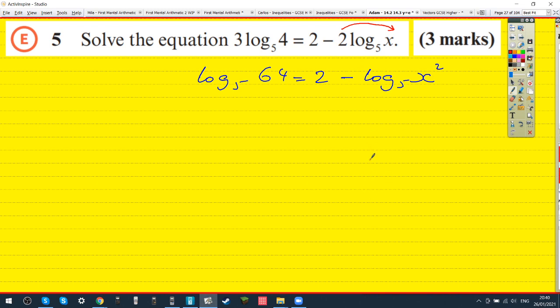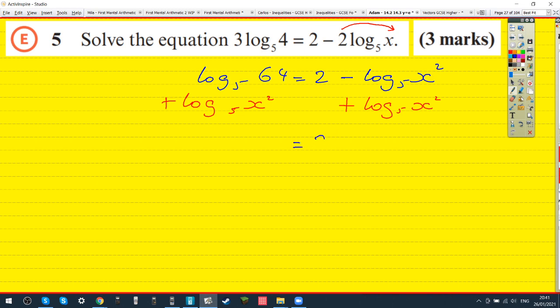Okay, any idea what you do next? Then do you multiply 2 by... no, you couldn't. You probably won't believe it when I tell you, but you add log x squared base 5 to both sides. That just makes the left longer, doesn't it? Makes the right shorter though.